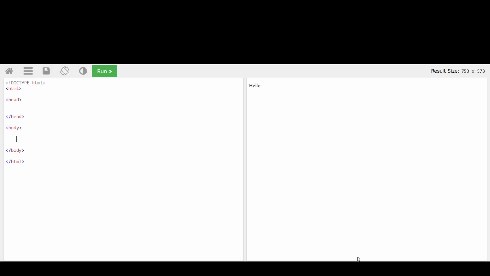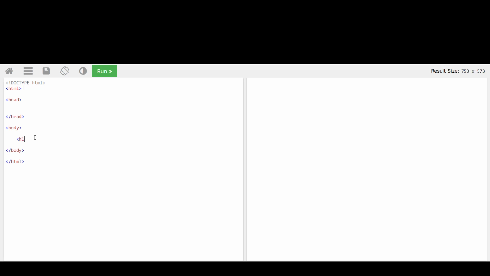Okay, so here we are in an HTML IDE, and on the left hand side you can see that we've got some code, and on the right hand side we've got the web page. Now at the moment the web page is blank, and the code structure is such that we've got an HTML opening tag and an HTML closing tag here, which just tells the browser that what's in between is going to be HTML code. And then we've got our head tags and we've got our body tags. Now anything that we want to display on the page itself should go between the body tags, and we have other tags that will change the look of text and allow us to add images and so on.